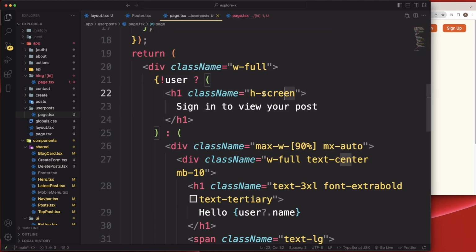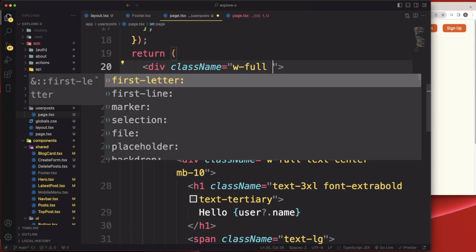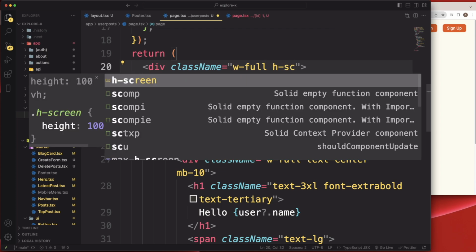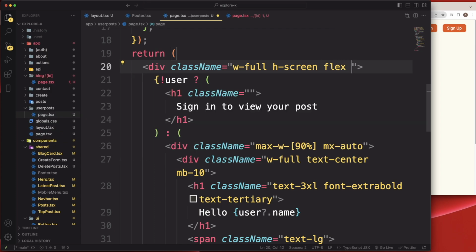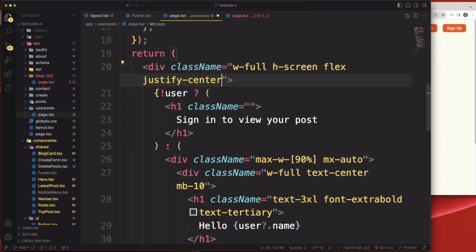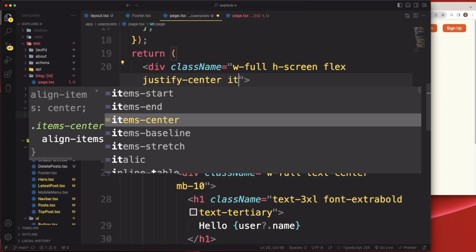Okay, actually what we can do is just do a height screen on the outer div, and then do flex, justify center, and then items center.